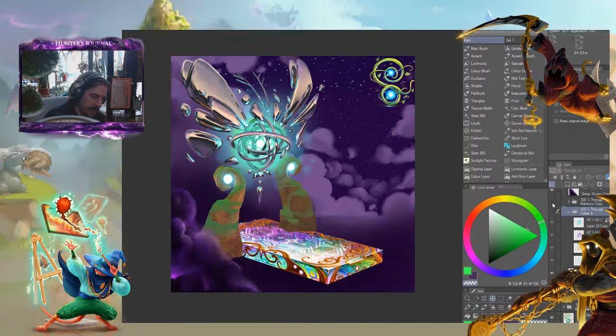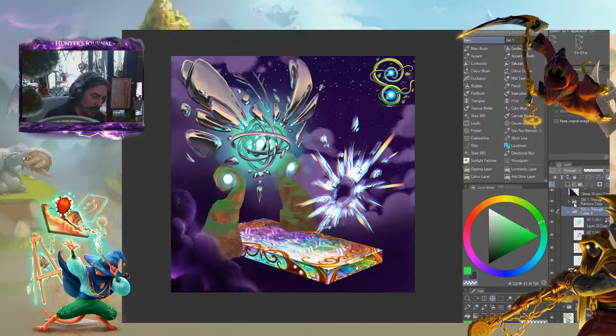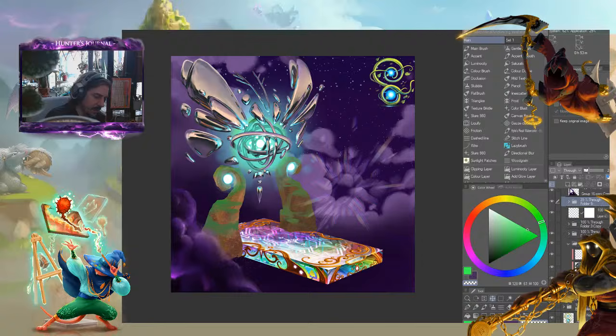I do like that rainbow effect there. Okay, let's group that. This one can turn off. And then I'll set that down to lower opacity. Lightning disc. Okay.